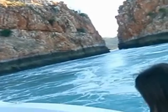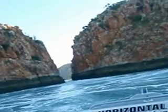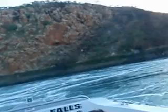So on the other side of this gap here, the inland sea of Talbot Bay, you probably would have seen that as you did your orbits over the falls on the way in. If you were looking out the window, you would have seen that big body of water in there. So there's only one way in and out for all that water that's in that inland sea area there. It's through there.